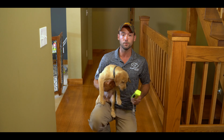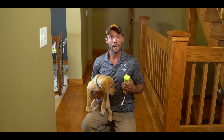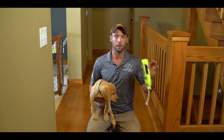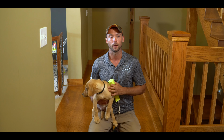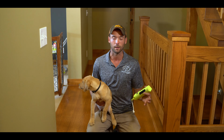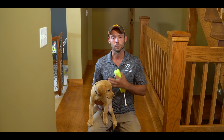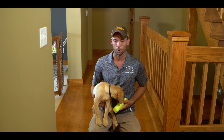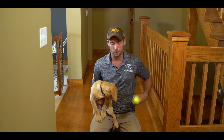With this object, it worked great for him. We're going to continue to use this in all of his sessions. As he gets better at this, we'll be able to move from the hallway to outside and then incorporate him retrieving off of the stand. Not necessarily with steadiness, but he's good at going onto the placeboard, and we'll be able to do retrieves off of the placeboard. So thanks everybody for watching.